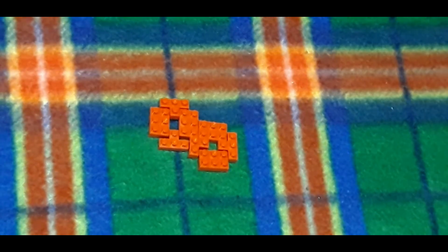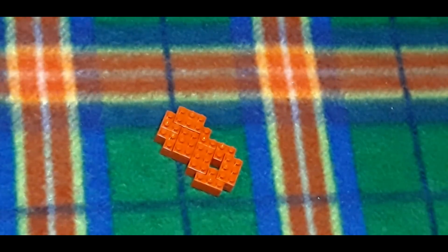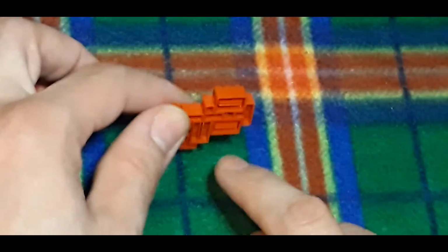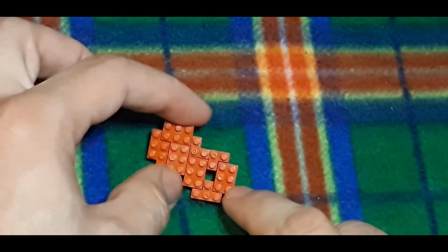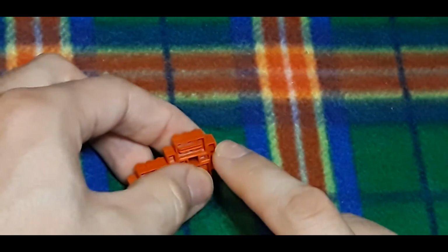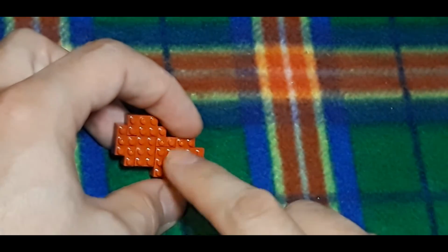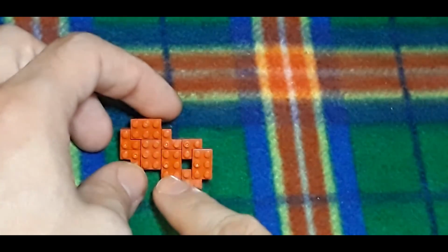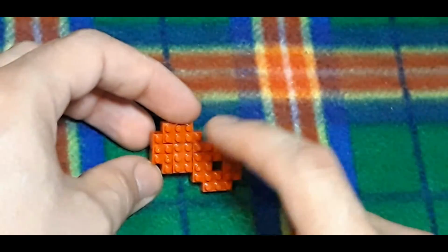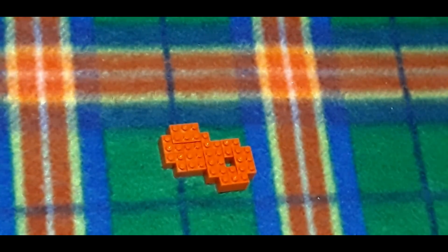Okay, so step 15 is now done, and it was a bit of a doozy, so let me explain what I had to do. So, first of all, I had to grab a red T, and then place it on top of the 2x3 right here. Then I grabbed another red 2x3, and then put it right here on the right gap of that T, and then make sure that the other T was underneath it. Then I had to put on an L, and had its gap filled up by the 2x3 here. Then another 2x3 right here. Then another L. And of course, make sure that all the pieces were perfectly aligned. Then another 2x3 here, and then here, and then finally the two L's. So now it's time for me to move on to step 16.